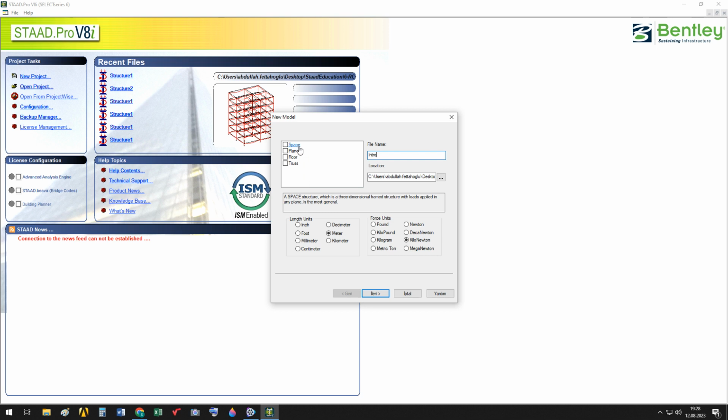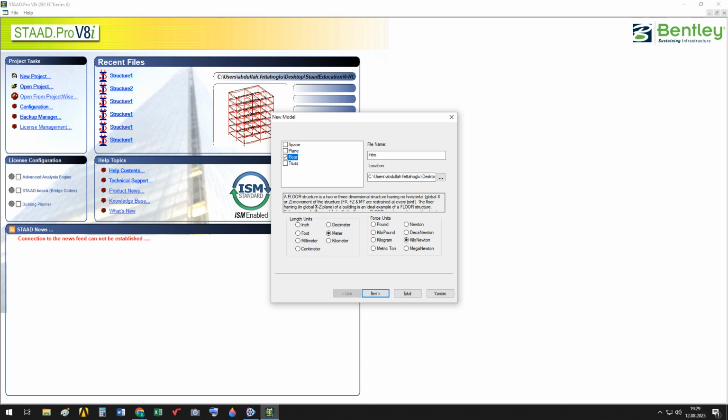But here, space is three-dimensional. New model is for a three-dimensional structure. A space structure, which is a three-dimensional frame structure with loads applied in any plane. That is the most general. Plane. A plane structure is bound by a global XY coordinate system with loads in the same plane. As you understand, this is two-dimensional for two-dimensional models.